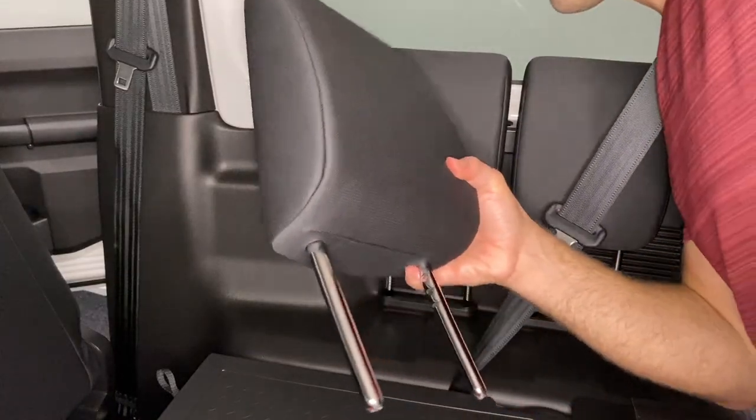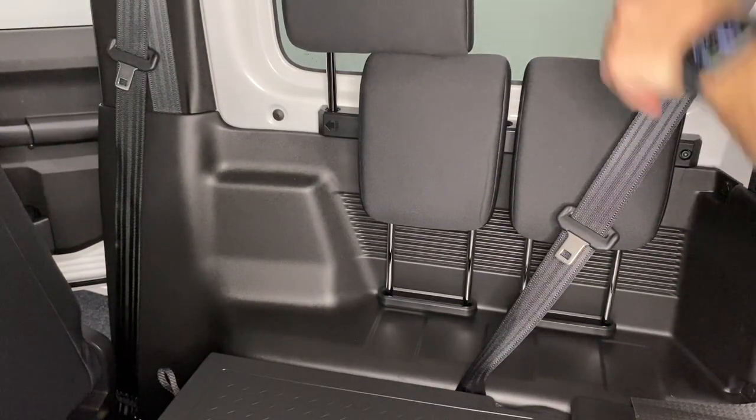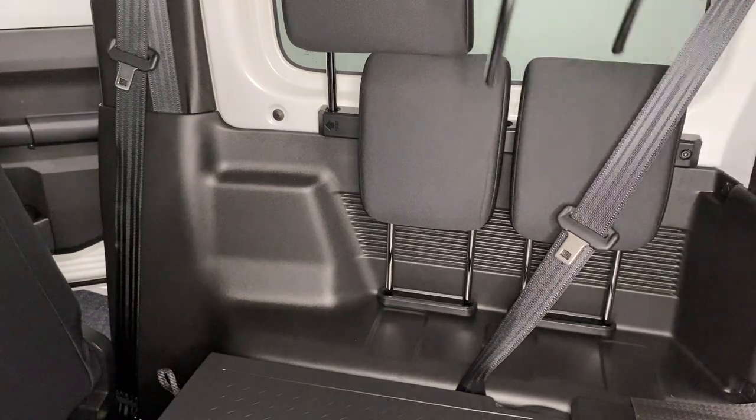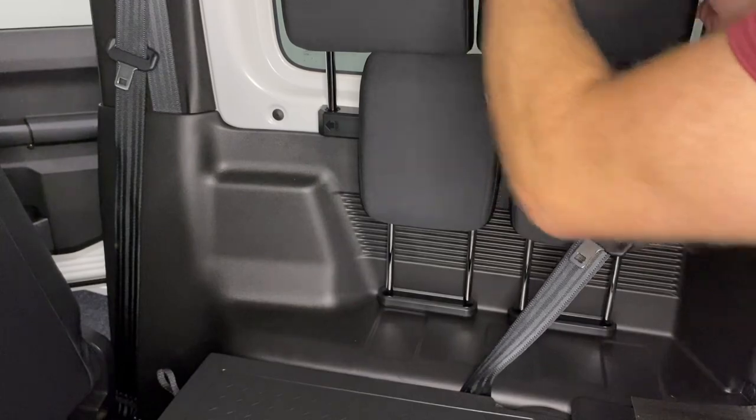Now, if you need to remove your front seats headrests, or you arrive somewhere and you want to put your seats flat so that you can camp and maybe sleep inside the car, you can also grab the front seats headrests and then place them into the bracket.